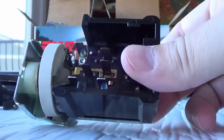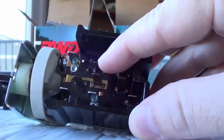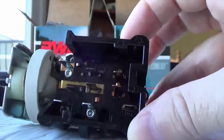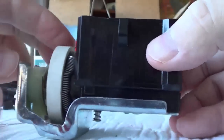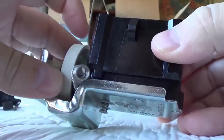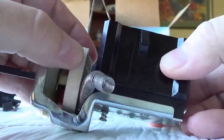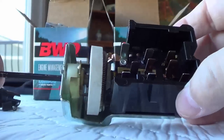Here's a closer look at the faulty headlight switch. You can see this connector here actually wiggles pretty good — it's all burnt up. This one here doesn't look too good either. Another thing I noticed is this part here is my dimmer, and this coil has come loose. That's the dash light dimmer and it wasn't working properly either. Now I can see why. So that'll be changed out.